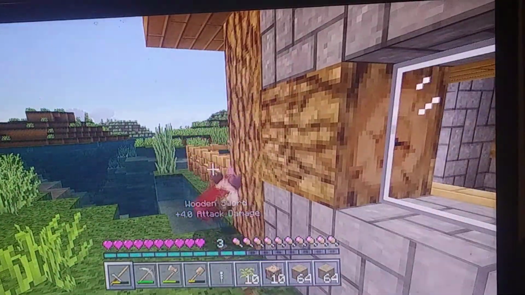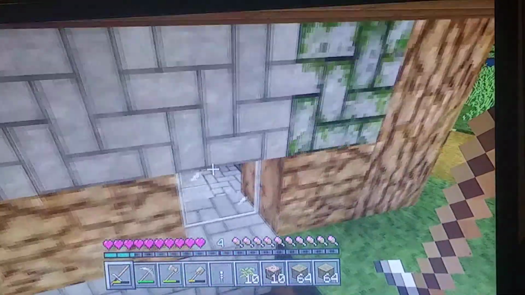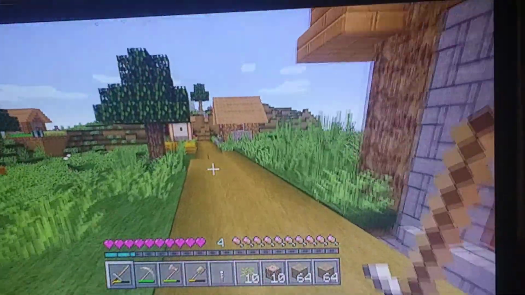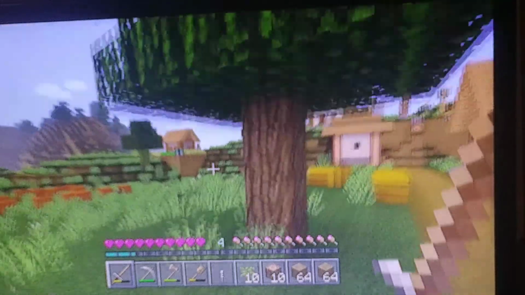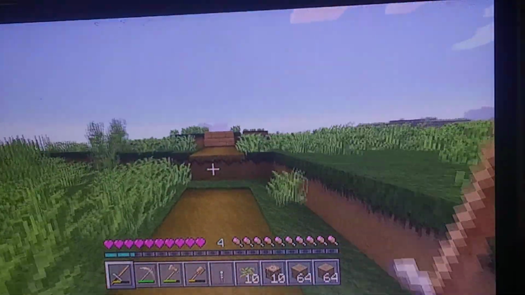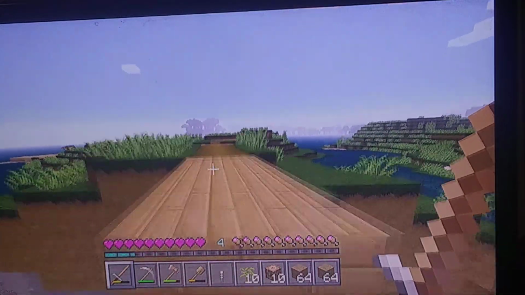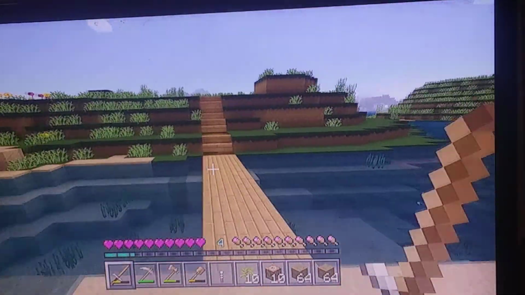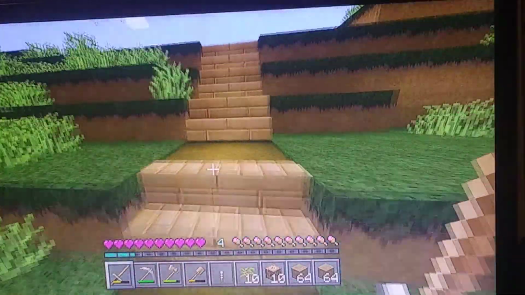Get your rotten flesh out of here. If I go in this house here, there's a stove up the top, so I can use it. Let's go all the way over that. There's a farm right over there, pumpkin and wheat. I got everything I need. And yep, I'm gonna make a small little shelter with you guys over here on my island. I made a bridge to it too.